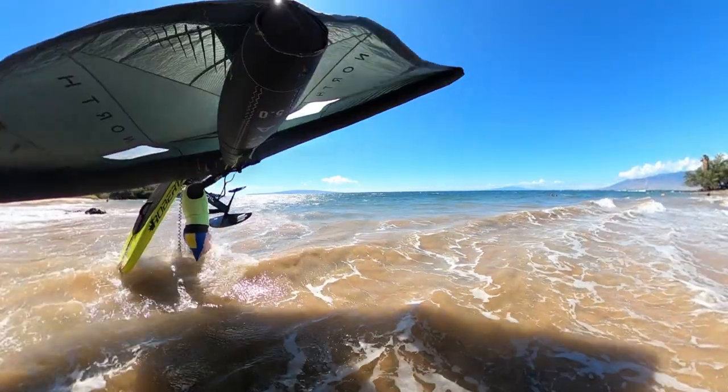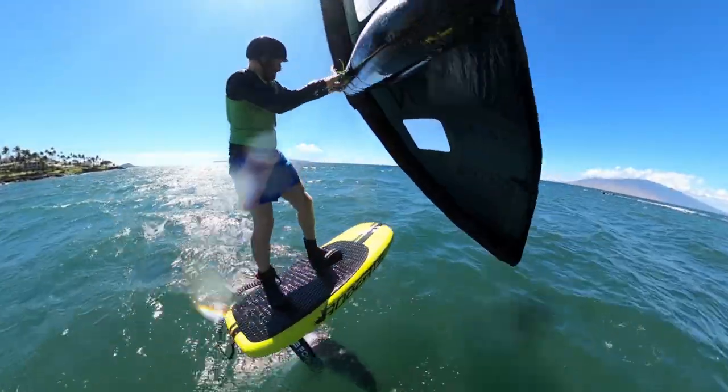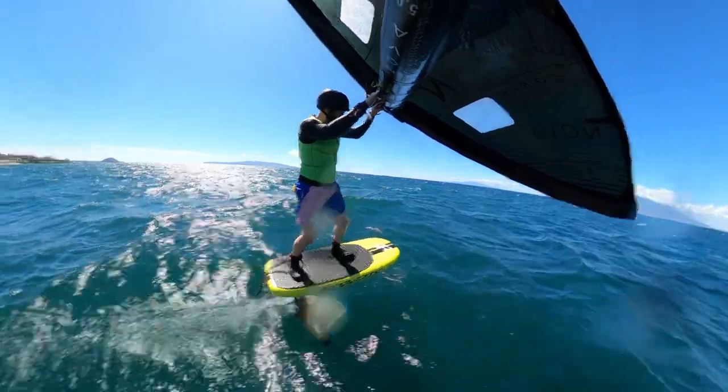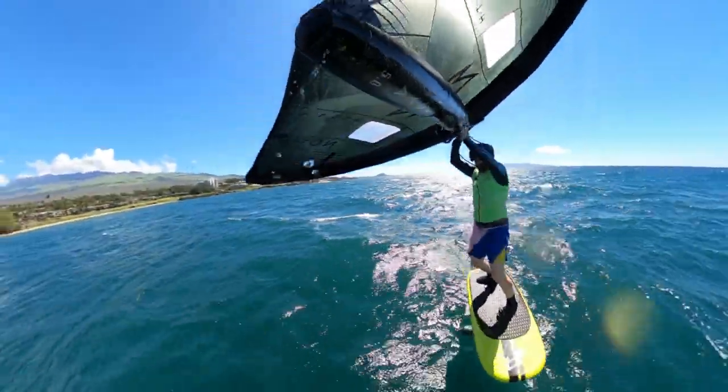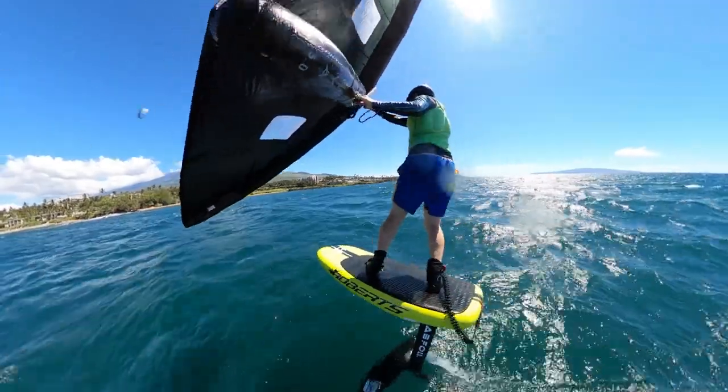I recently went on a trip to Maui and decided to bring my foil gear with me so I could foil without having to rent when I was over there. Carbon foil boards can be extremely fragile when it comes to banging against hard, sharp objects, so I was really worried that I'd show up in Maui to a broken wing board that I couldn't use.